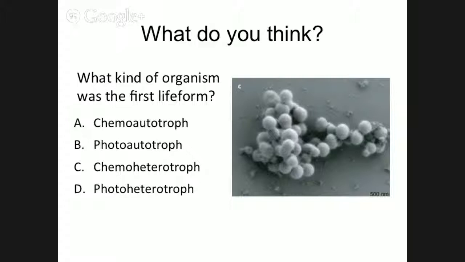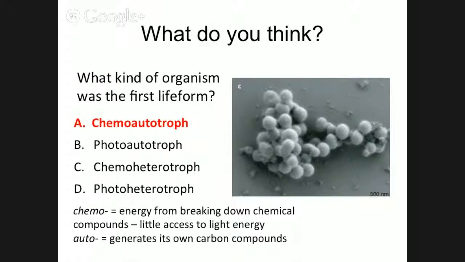Now, one of the things that we didn't get a chance to talk about is early on in the history of the Earth, when the surface of the Earth was a terrible place to be. Super hot, lots of meteors falling, not great. We think most early life formed underground. And if that's the case, how would it get its energy? From chemicals. So we think that the first organisms were probably chemoautotrophs, that they extracted energy from chemicals in the soil or from, for example, these hot smokers, these volcanoes that are underwater, near the Mid-Atlantic Ridge.